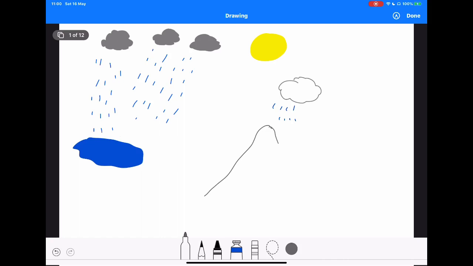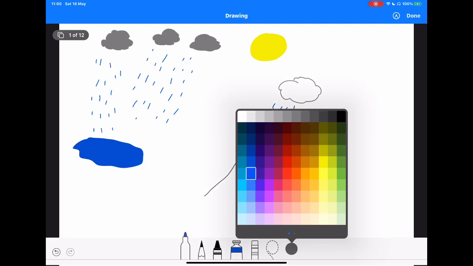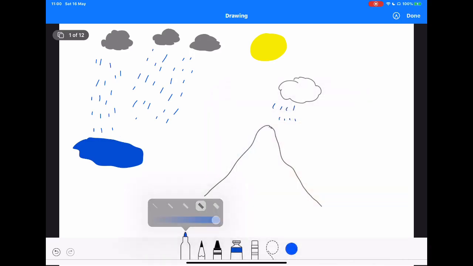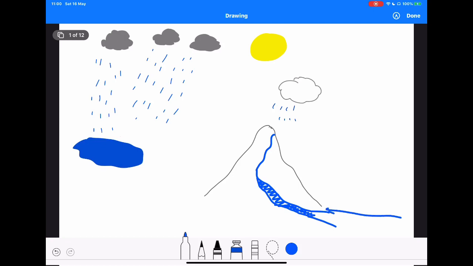So I'll just draw a very basic mountain here. And as it falls onto the mountains, it forms streams that form rivers that get bigger. And those rivers eventually lead out to the sea.